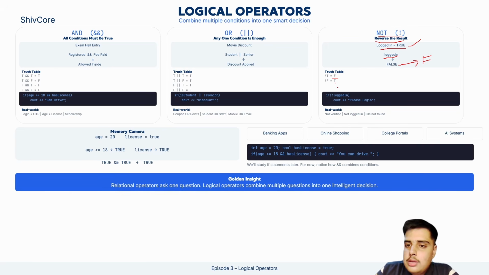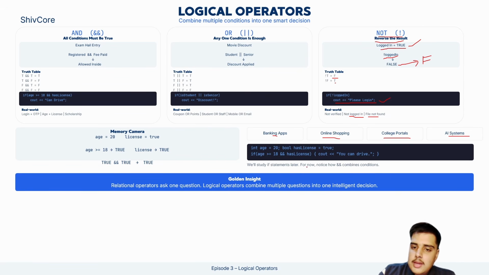If the person is not logged in, it prints "please log in" and gives this output to the user. So real world applications like not verified, not logged in, file not found are where the NOT operator is used. These things are used everywhere in banking apps, online shopping, college portals, AI systems, everywhere.